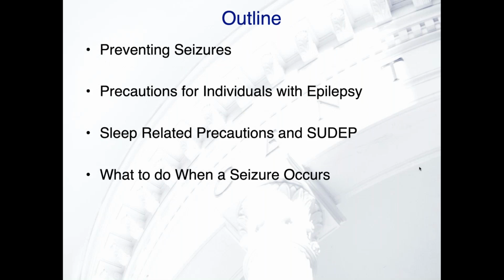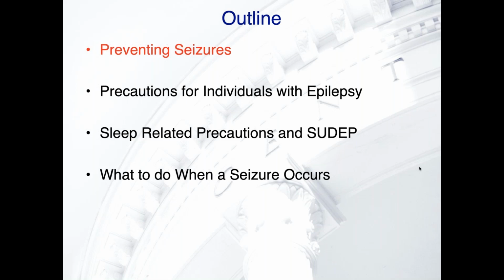This is the outline for today's talk. I'm going to start first by talking about preventing seizures, then move along to precautions for individuals with epilepsy. Then I'm going to talk specifically about sleep-related precautions and sudden unexplained death in epilepsy, or SUDEP, and then briefly talk about what to do when a seizure happens, including the use of two of the more commonly prescribed abortive medications.